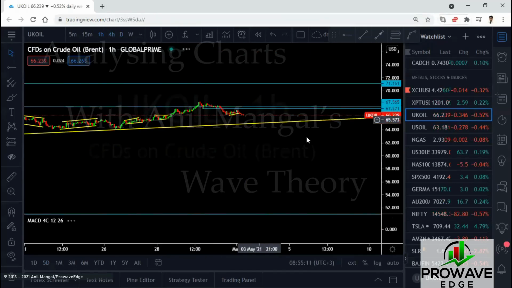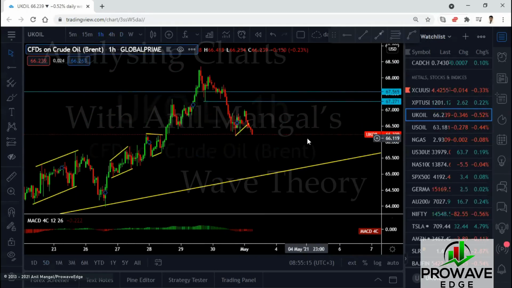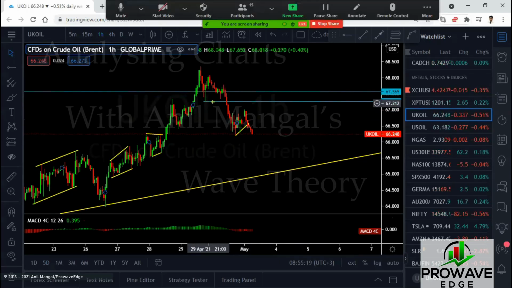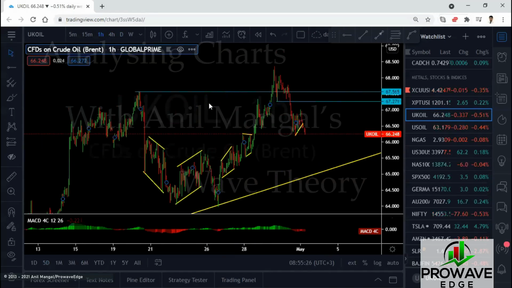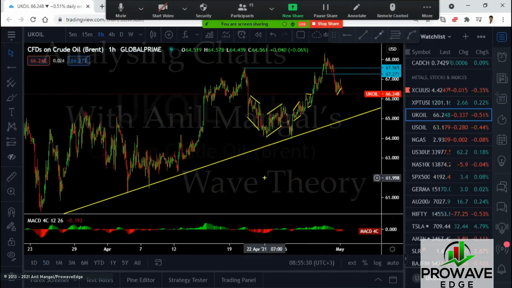4-hour and 1-hour. On the 1-hour trade, there was a sell there this morning. I hope some of my traders got it. There was a sell setup on Friday. We had a contracting flat in here. That was a sell on Friday. This is a sell today. And let's see what happens when it drops to the low. This could be ready to go. We don't have to have another correction in there.